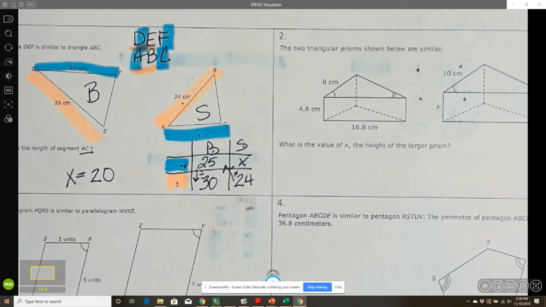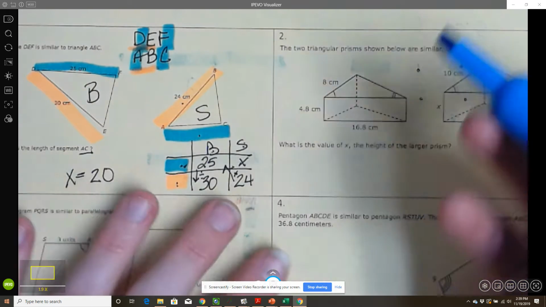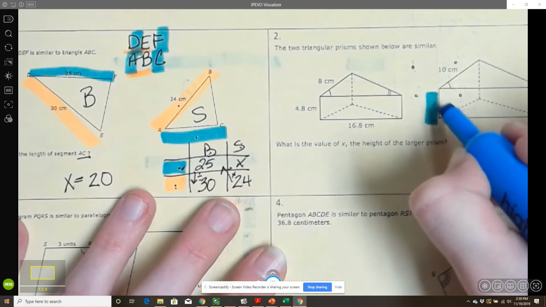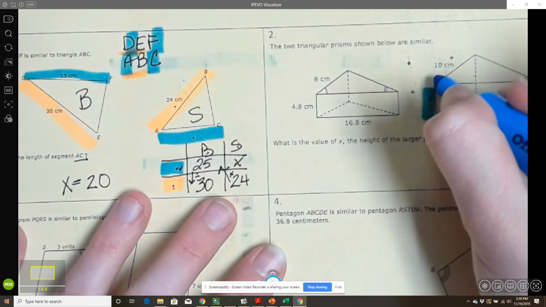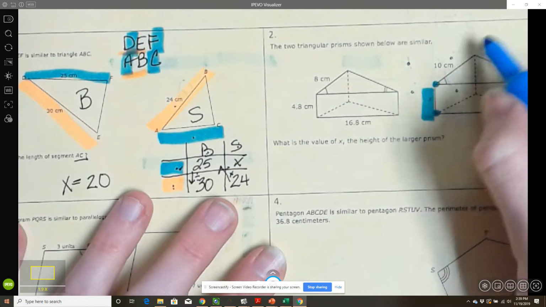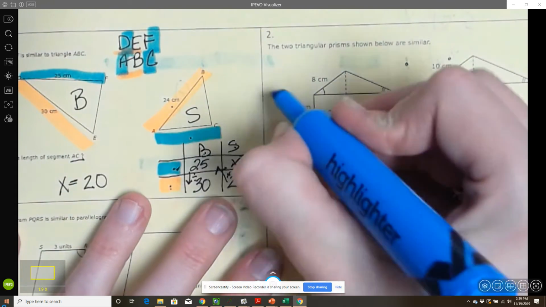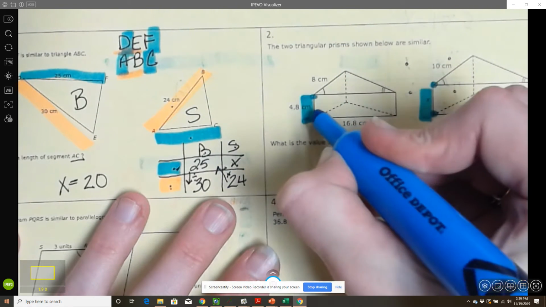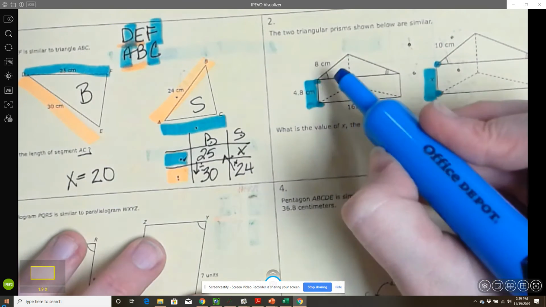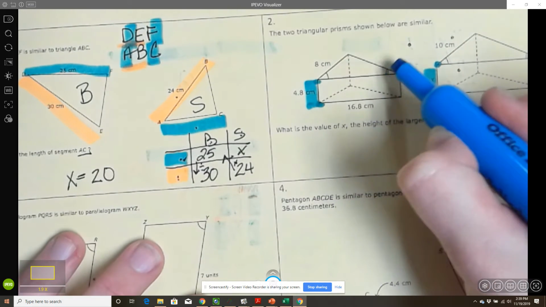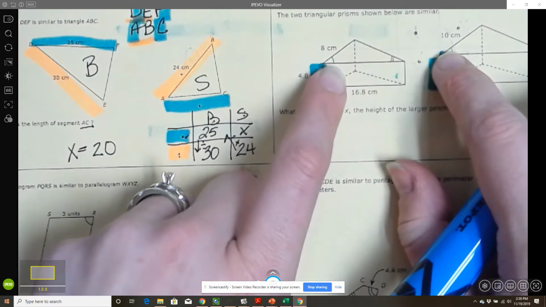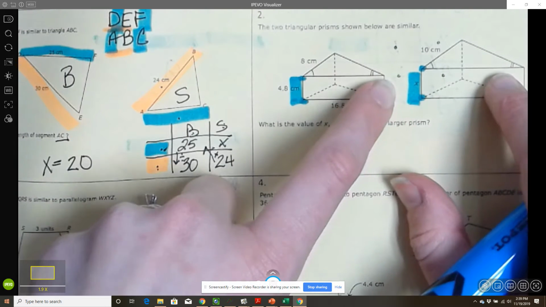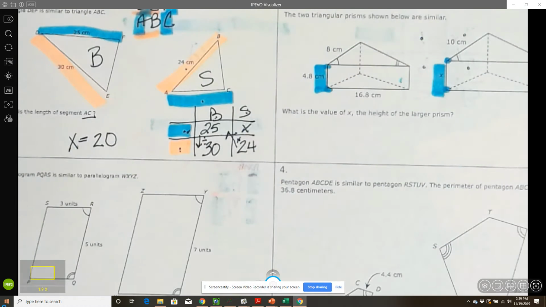So this next one is a prism, and they're a little bit different because it's not named. My missing side here is the X, and this is the height of the prism. You can see here that this side kind of connects those two triangles I have. So the side that matches it would be this one. This one also connects. And then you can use these little angle marks to match up too. You can see these two just have one angle mark. These two have two angle marks.